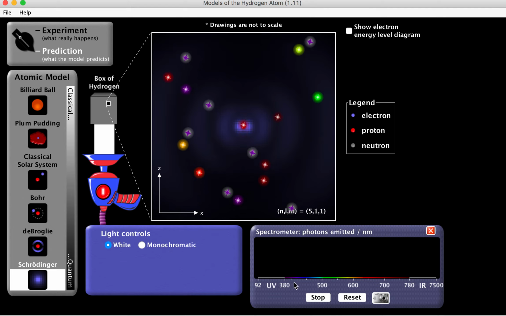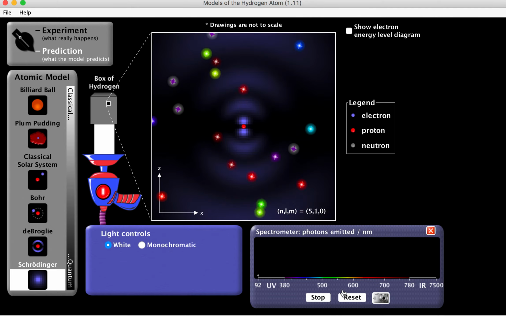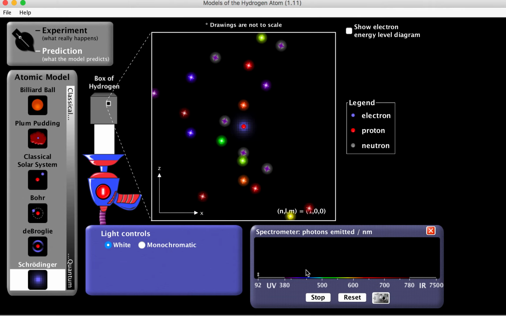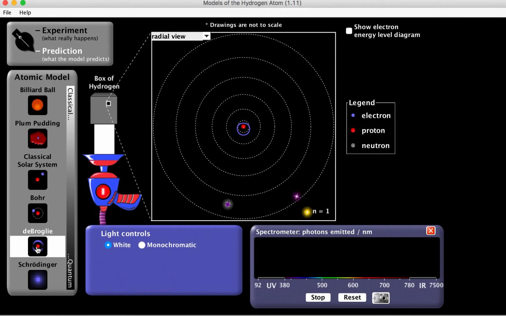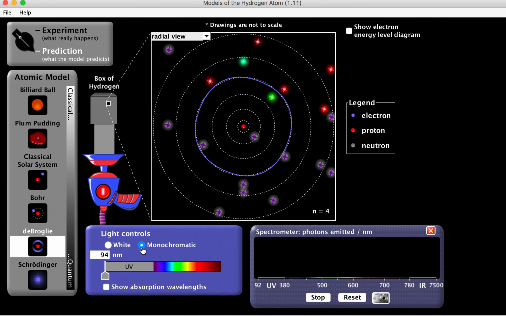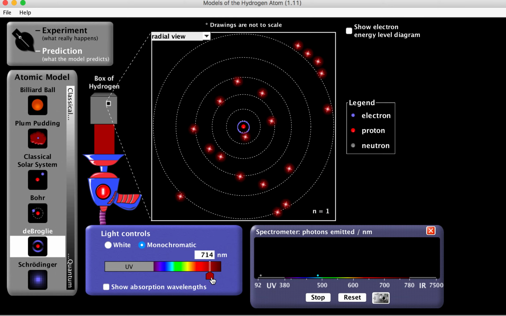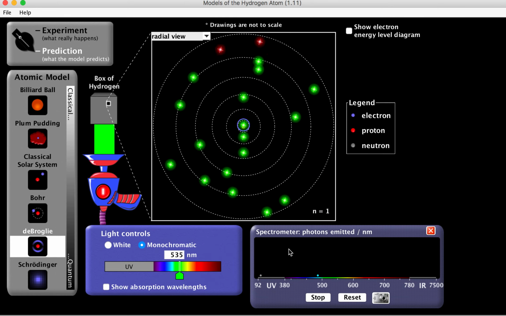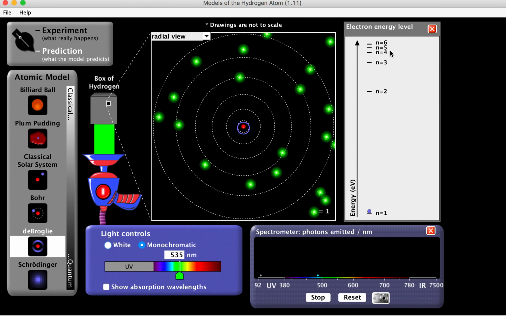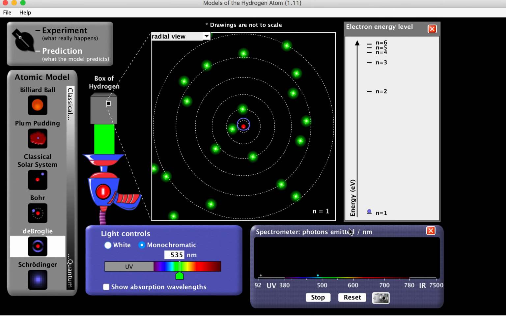You can do a couple other things, like show where the different electrons are being absorbed. You can change the light so that you can only have certain photons. You can play around a little bit, and you can see things that we won't really talk about, but it's a pretty cool sim.